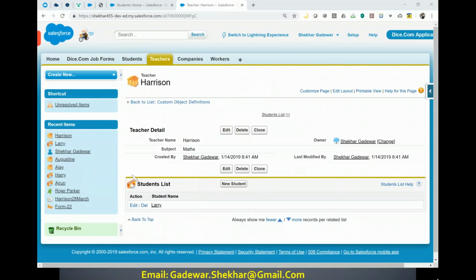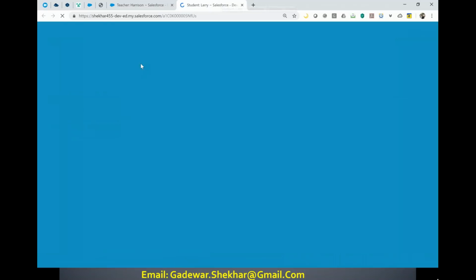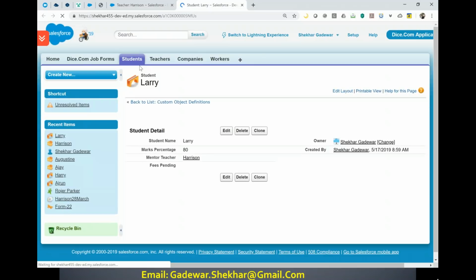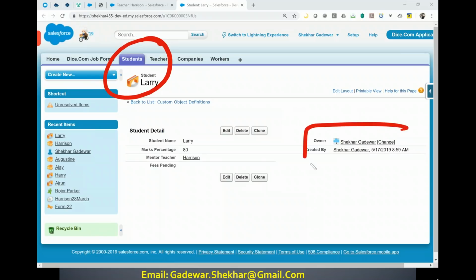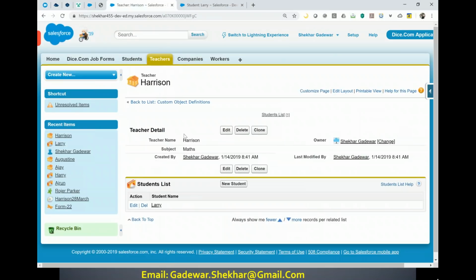Pay attention, this one is important and interesting. Click on Harrison, that's open. Click on Larry, and now see what's going to happen. Another property of master detail. First of all, in the lookup relationship, you have the owner field for the student. Owner field is there, and if you go for teacher, then also the owner field is there. Fine. Okay, now do one thing.